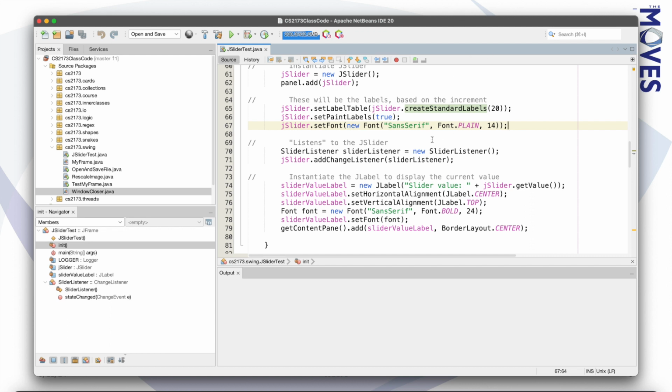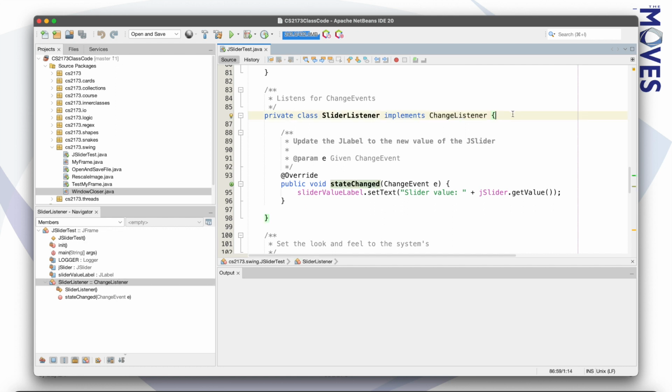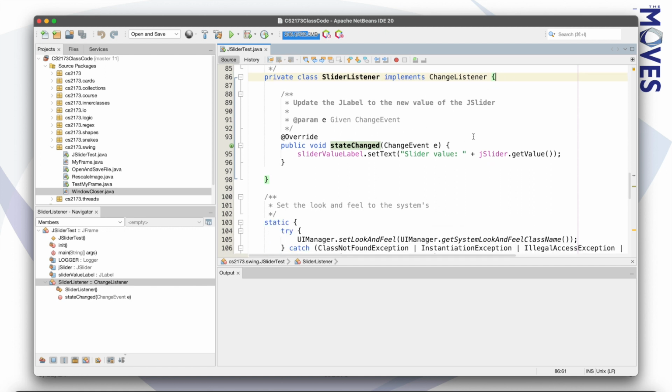Okay, so now in order to update, I need a listener. So the ChangeListener is the one that can listen to these change events. And it has a single method called stateChanged.